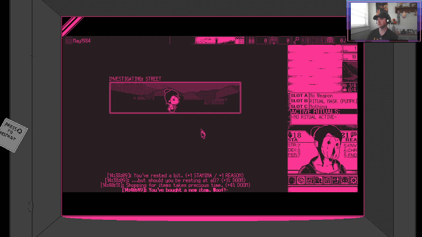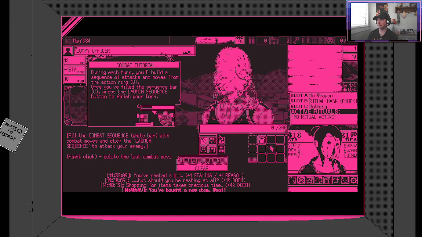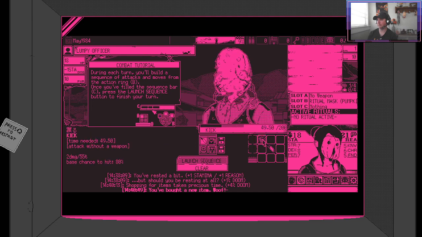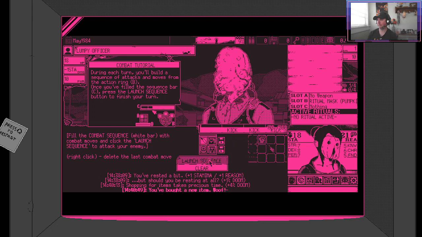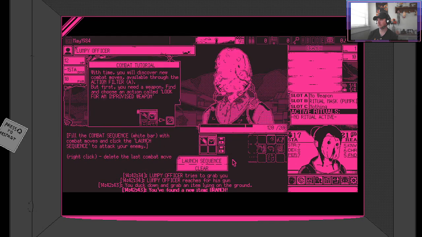Explore the weird village. Following a weird gargling sound, you enter an alley. Standing in the shadow, you notice a person wearing a policeman's uniform. Move along, citizen, nothing to see here. You've made a horrible mistake. Lumpy officer. So this old fun trick, branch.